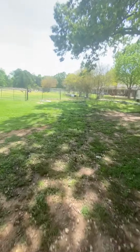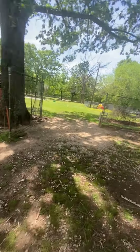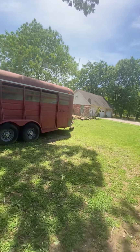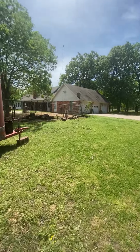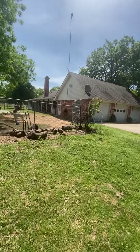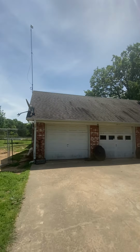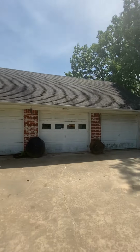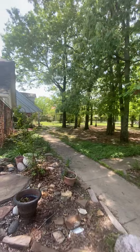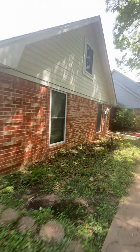Nice big property, man. This place does have a lot of potential. I mean, it could be really nice, but it just hasn't been really kept up, unfortunately. So the house, I want to say this is probably a total remodel. Again, you're gonna have to paint. This roof, I can just tell by looking at it, is older. It's gonna need to be replaced. The appraisers are gonna have to say that this roof has life left in it, and I don't know if we would find a roofer to actually say that.